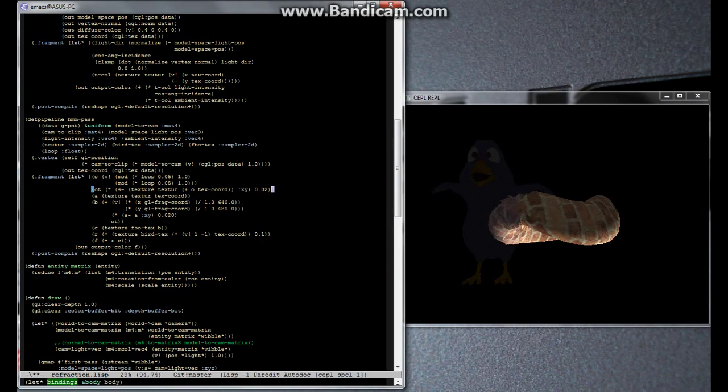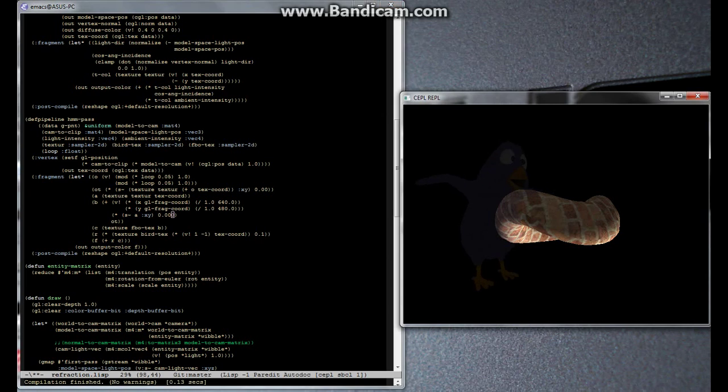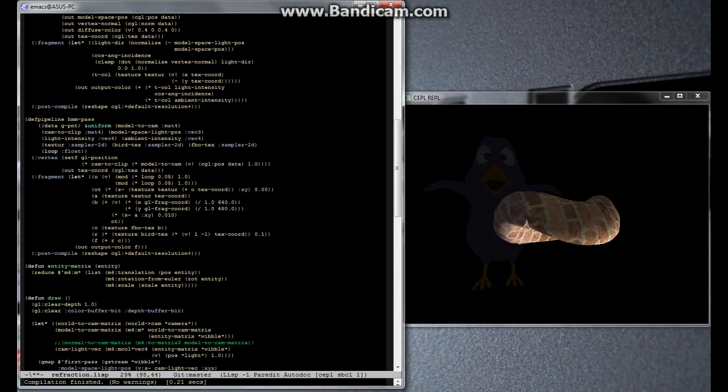We can, if we set a few of these values to 0, this is going to stop the animation. And this is going to remove the refraction. As you can see now, we've got this straight pass through from before. So we're just rendering what's behind it, mixed with a little bit of the bird's own texture. This dictates how strong the refraction effect is. So you can see we can increment this up, and if I set it to 1, it's going to be all over the shop. So let's set this back down at 2.